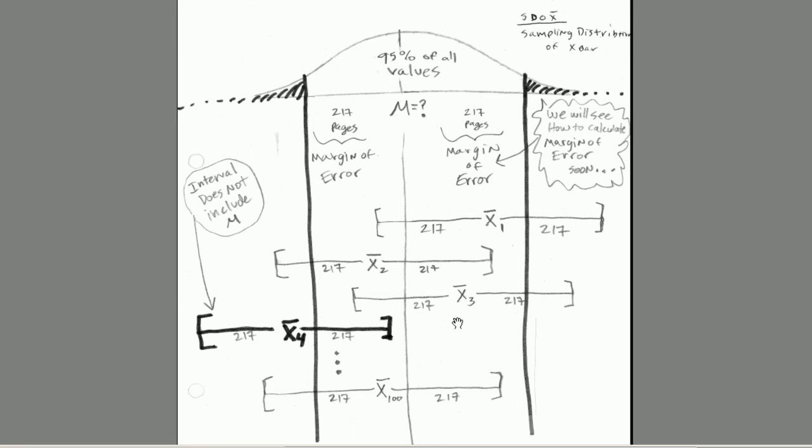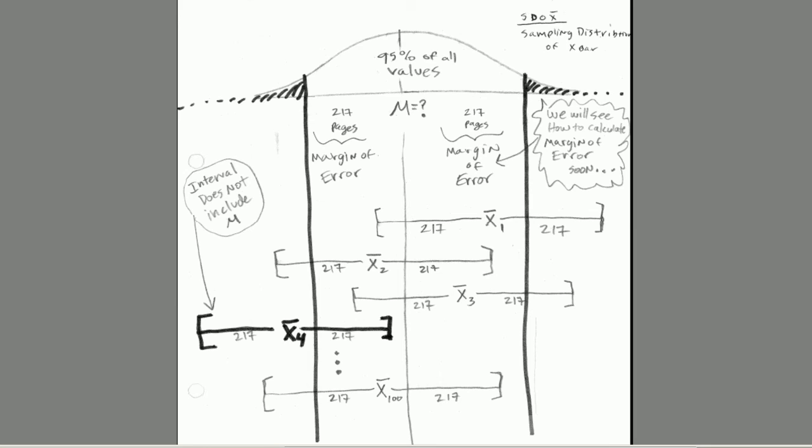Now, this analysis here assumes that the original population distribution is normal or bell-shaped or near normal or bell-shaped. If it's not, then as long as you have a big enough n from the central limit theorem, then about 95 intervals would have the population mean and 5 would not.